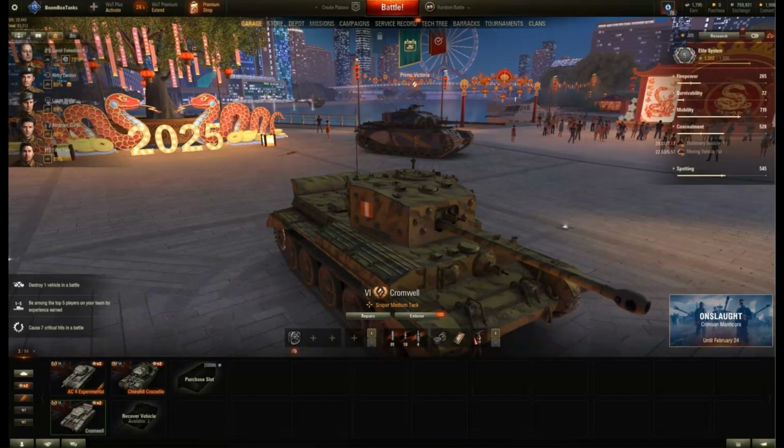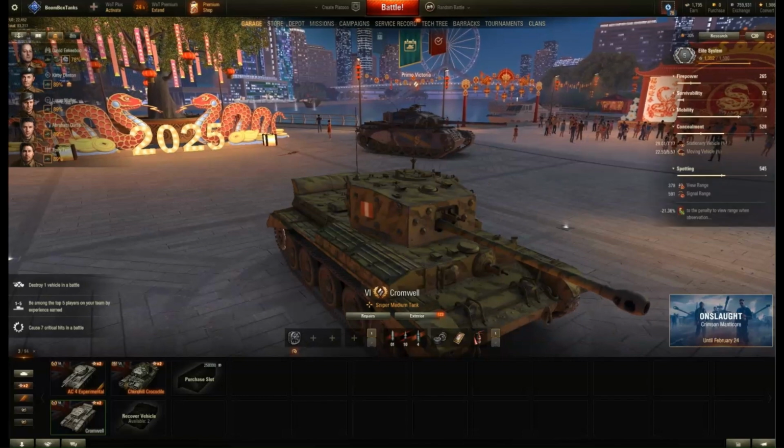Concealment is excellent, so you can be sneaky and stealthy using bush mechanics. The view range is okay but not great. You may opt for optics to boost view range, especially on maps that are good for scouting and spotting, but also to spot targets for yourself. As you can see, I haven't got much equipment on this tank yet, as I don't play it often.